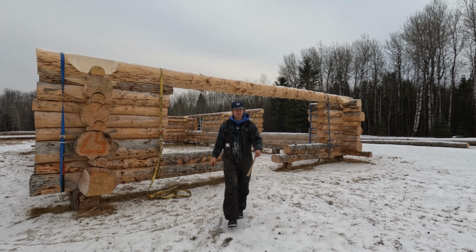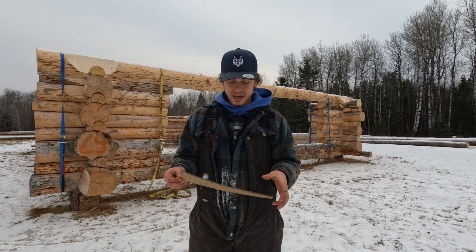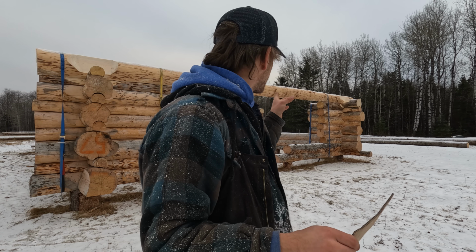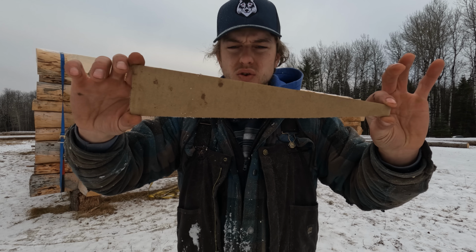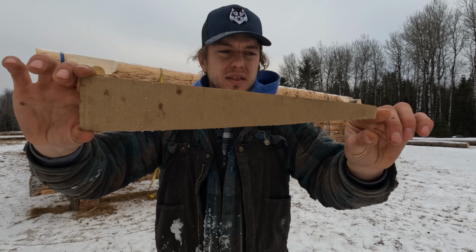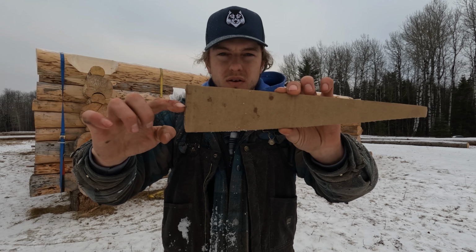Now, hey, check it out, friends. I made a prop for you. There's no easier way to show this. This is something I spend a lot of time on trying to make this look good. So this is how our spruce logs look. They're so much taper, right? Now, usually the taper is about half, right? Like the middle of the tip is about the same height as the middle of here on the wall, give or take.